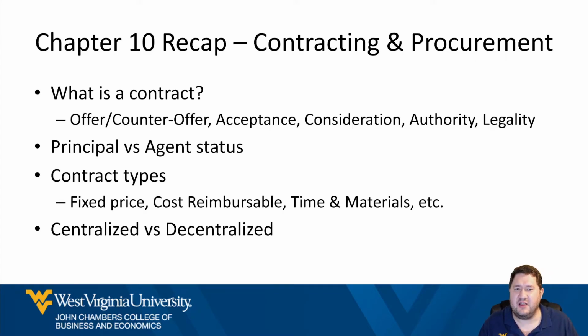And in order for that contract to be a contract, there needs to be some type of consideration. Usually it's money, but it could be something else. So if you've ever read your house deed here in West Virginia, it usually says something like in consideration of $10 or the sum of $10 and additional consideration. So that basically says you pay $10 plus some undisclosed amount or other item of value for that home.